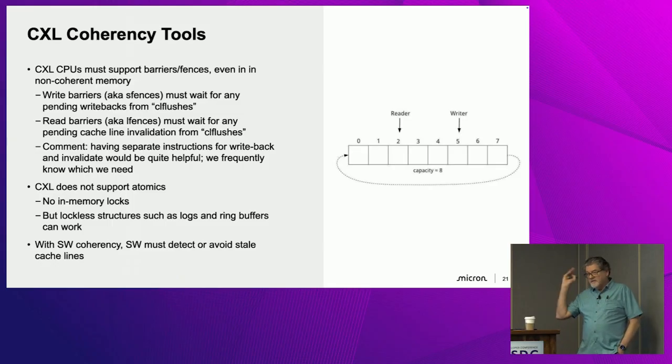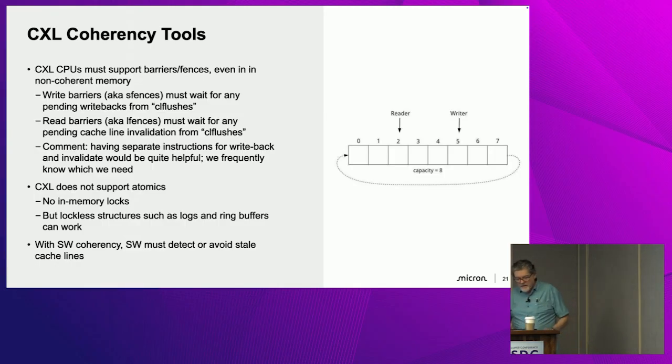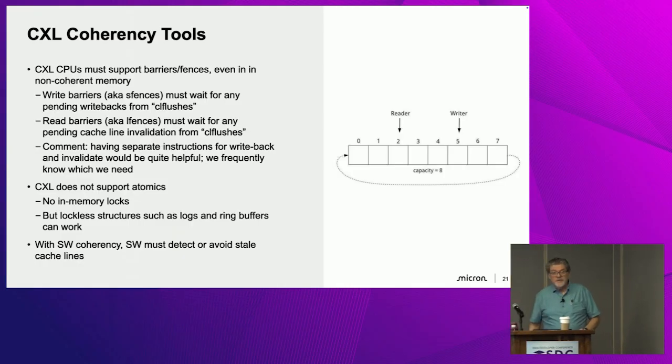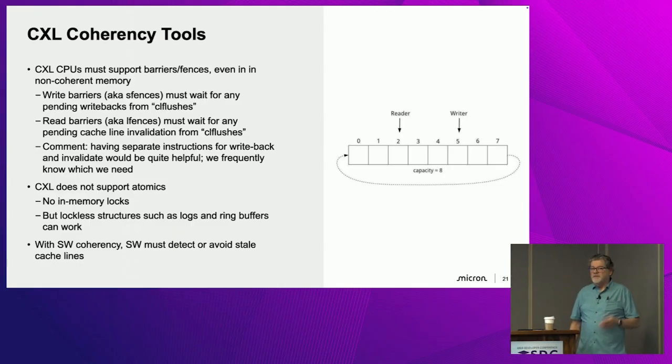You can do something over the network, a lot of options. But doing a compare and swap that tells you whether I'm the one who set that flag doesn't happen on CXL. So this is lockless because the reader only mutates the reader index and the writer only mutates the writer index. And so there is no race to update any one thing. And so this kind of thing is doable. And in fact, in the Famfs distribution, there's a program and a library, libpcq and pcq.c, stands for producer consumer queue. It implements this. And it works from one host to another.